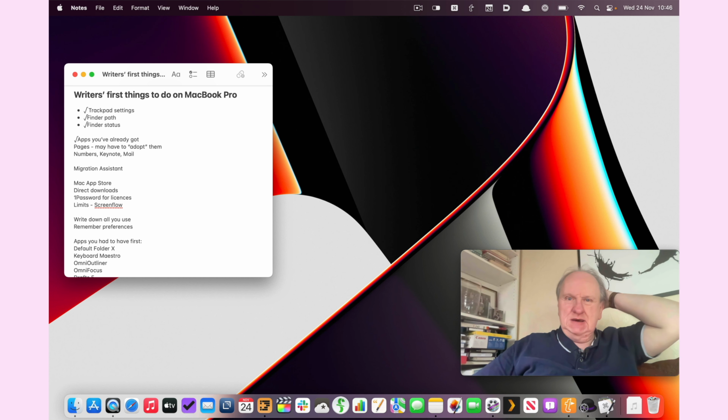I did have USB-C, I didn't have Thunderbolt, and it was going to take 160 hours to move things across. So I went back to just setting up each app one at a time. And I kind of recommend that because I realise I have a lot of apps that I never use. And I need to be careful of space on this because of video editing files. So I'm only putting things on as I need them.